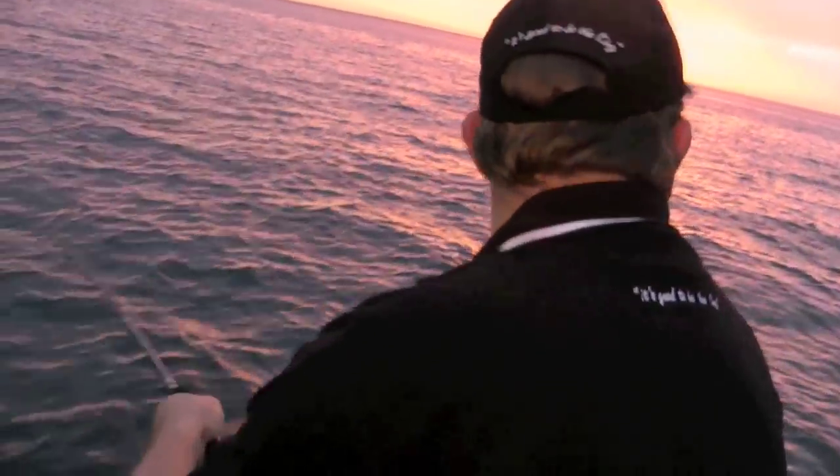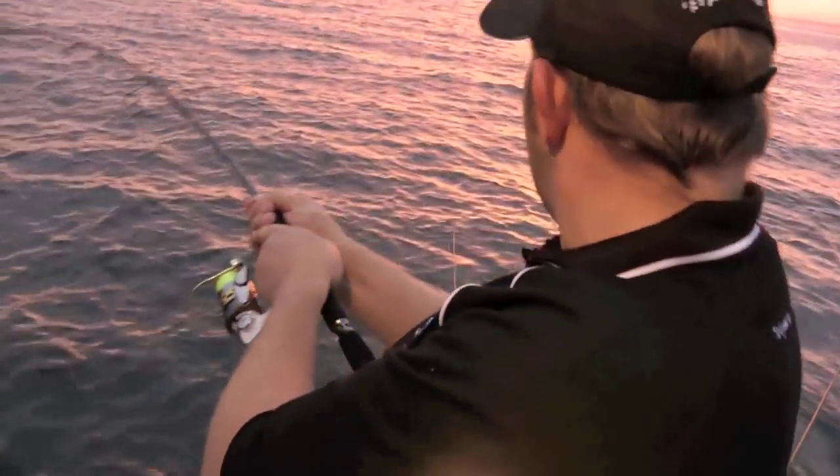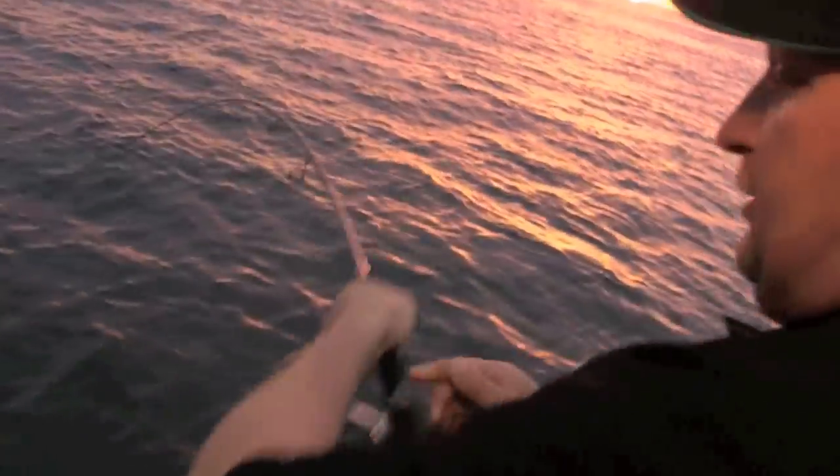We've got a few on the baits — double hook-up over here. But we've also got one on a plastic here with a little light rod, and it's a good fish. Happily slammed the plastic. We've got Johnny on over here. The little Akuma V30A is having a bit of a workout here with this snapper. So this is our 10th of the morning. Only kept the four — we've been able to release them all so far, which has been great. There's only so much fish you can eat and keep. That little Trinos rod, V30A reel — doing the job with the nice plastic.